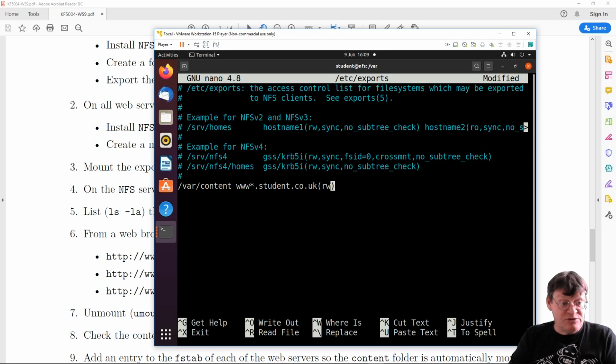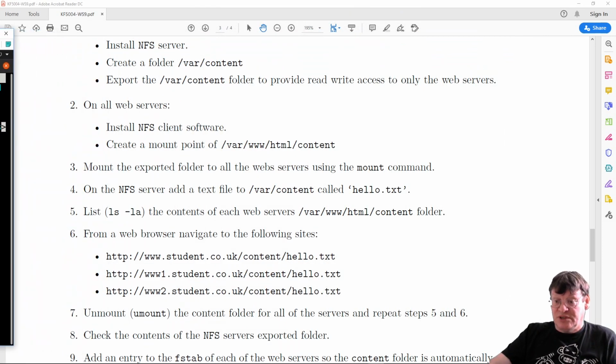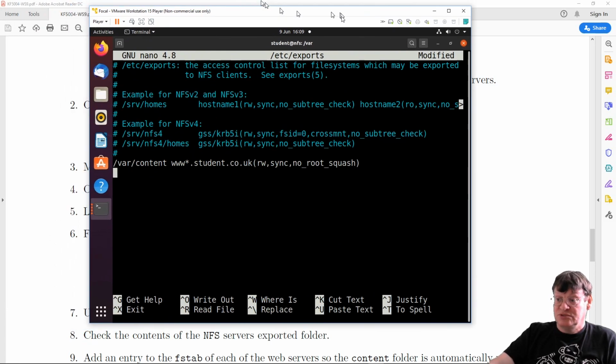We want it to be read-writable. And we'll do a sync and we'll do a no_root_squash. There, that'll do. It's a very basic export.